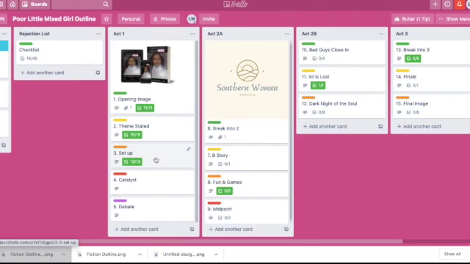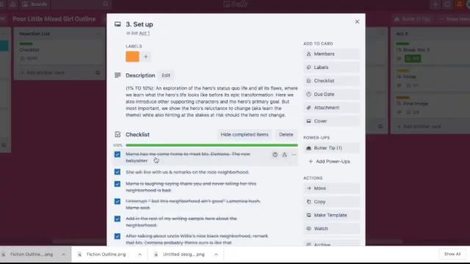Then we have the setup. Next, and these things go in order, okay? Everything goes in order. Next, you have the setup. The setup is an exploration of the hero's status quo life and all its flaws, where we learn what the hero's life looks like before its epic transformation. So we just want to see how the hero, the protagonist, the main character, these are all synonymous words, okay? But we just want to see, how are they living every day?